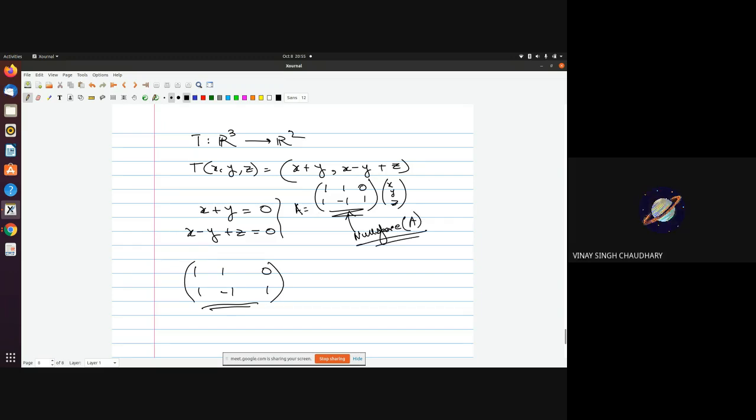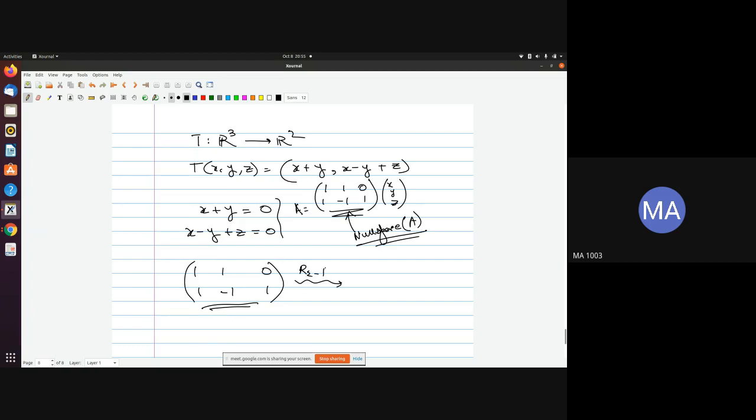Yes. In my last session, someone asked why we call this the null space and not just the set of solutions. It is the set of solutions, but here is the reason why we call it the null space. Now we are basically finding the null space of A, so the same process will go on.